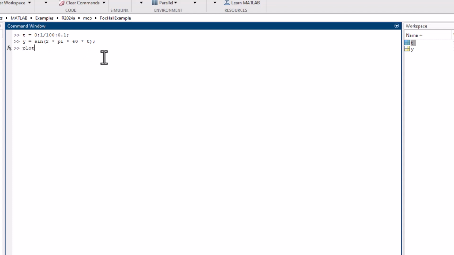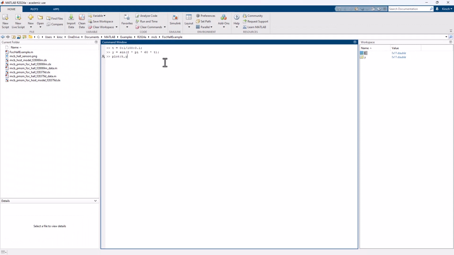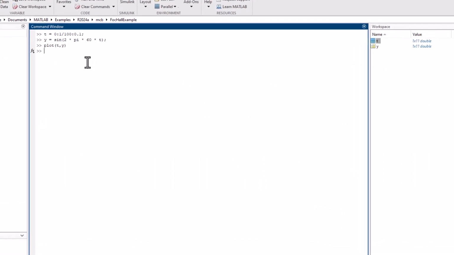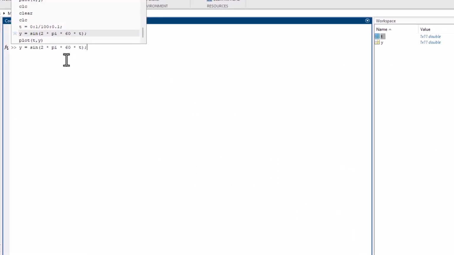The last thing we do is plot this. On the x-axis will be the t value, and on the y-axis will be y. With this plot, we have our 100 measurements, but the resolution's not that great. So we're going to go back and change the t values.